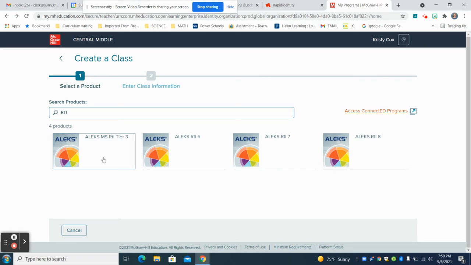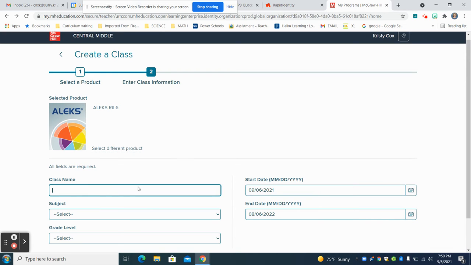This may be something that you move a student into who is an EC student or who struggles severely with math, and you'll see after a few weeks in one of these RTI courses if they need to be moved down even further to get some more basic instruction. But for here, we're going to choose one. So I'm going to choose this one. This is for my 6th grade students.